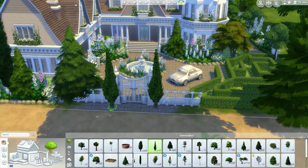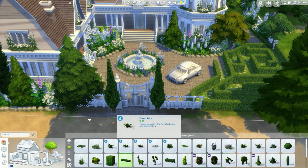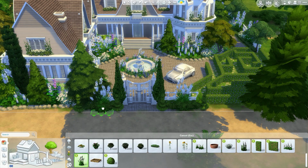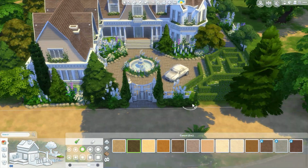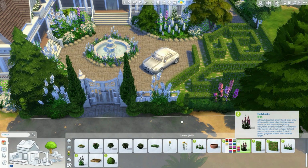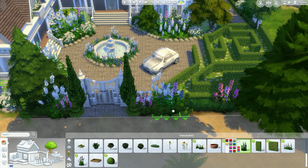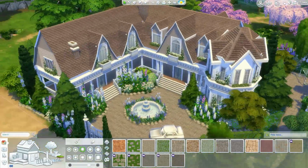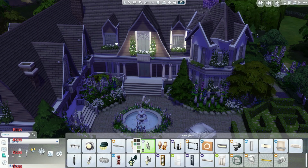Now I have got a lot of questions of how I make those cars. I don't make them, I just enlarge them. I enlarge the toy car, and that is just what I do. So it's no mod, it's no custom content I use, and that is just something that we can't have yet with cars on The Sims 4. I mean, I hope they do it at some point, but we will just never know. But I just use them like that, and I thought enlarging a gate would look really good as well.